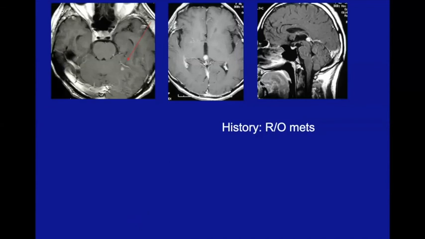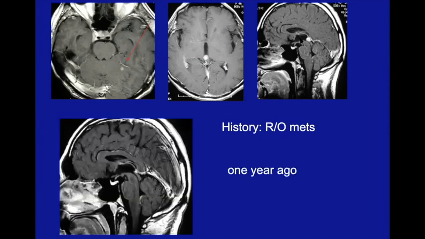Now, this one is troublesome in the sense this is the T1 post-contrast scan, and this patient has a history, rule out metastasis. But here you can see this nodular appearance of the pineal. Now, we know that normal pineal enhances. So how do I know whether that's a normal pineal or not? Well, in this case, I was able to look back at the previous scan. This is what the pineal looked like 1 year ago. So this is an example of a pineal metastasis, a small metastasis.